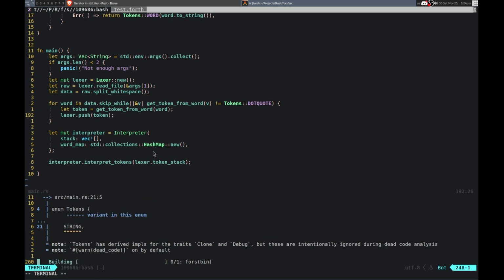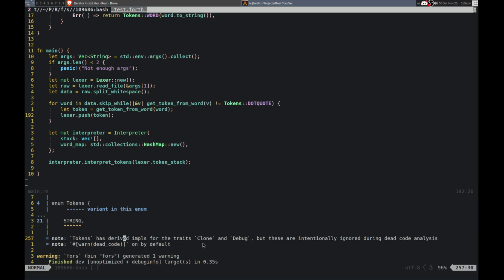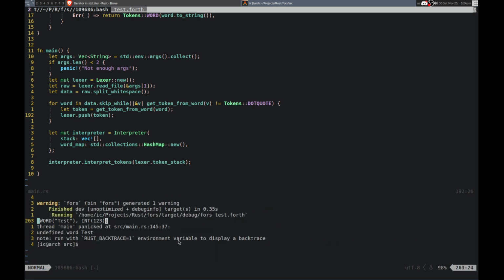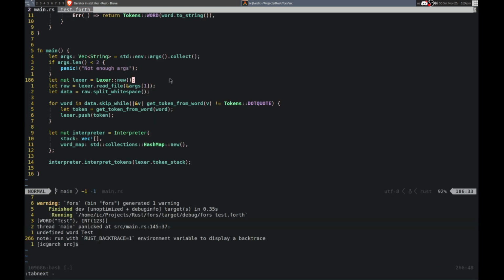There we go. And then let's compile. And then I need to, yeah, so let me just kind of skip over that. So if it is that, then I want to do something different. So, how can I do that?